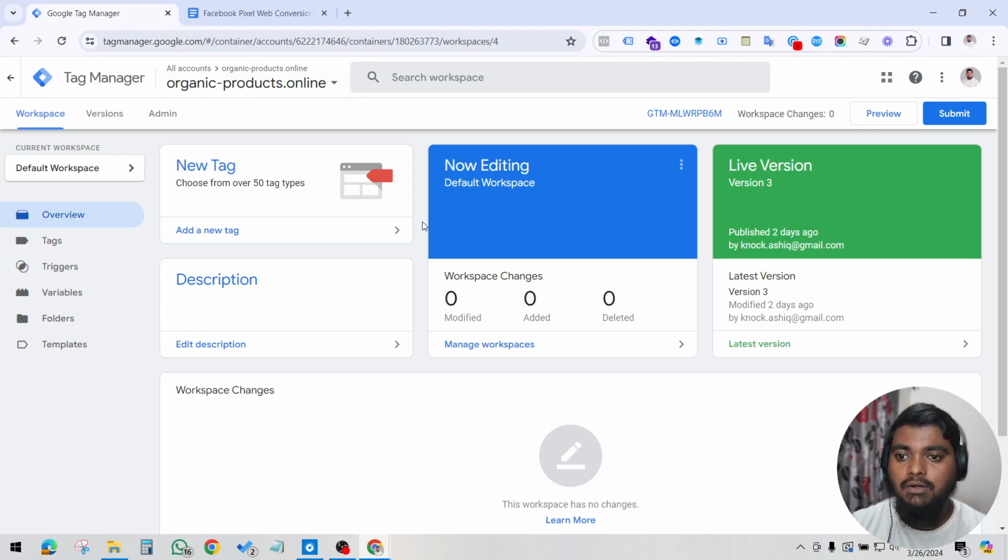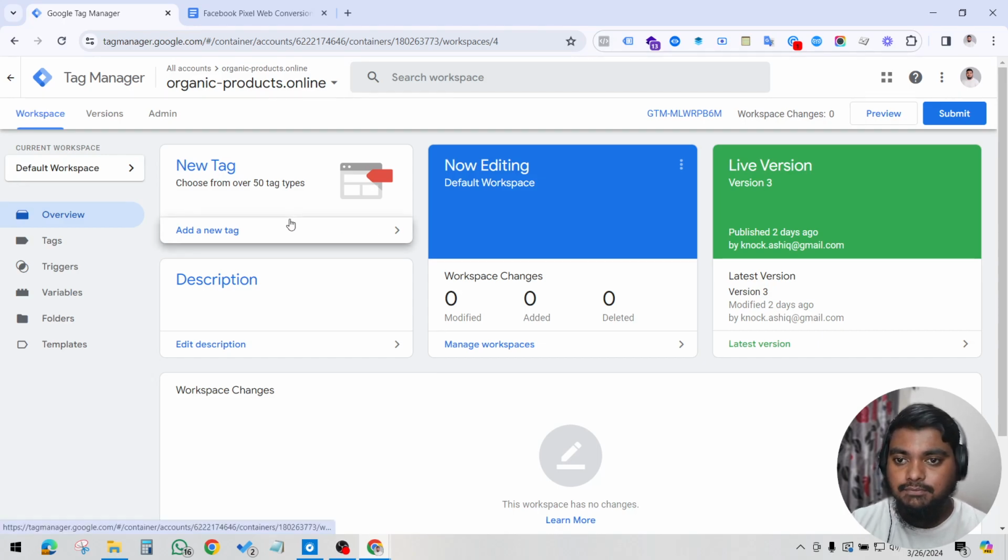I already created a tutorial on Google Tag Manager and also a tutorial on the Facebook Pixel setup or dataset creation. If you still haven't applied or implemented this on your website, then you can watch those. So let's start.